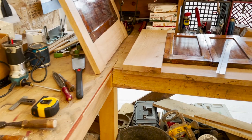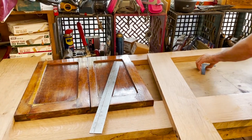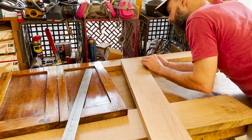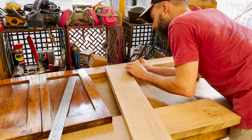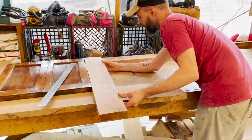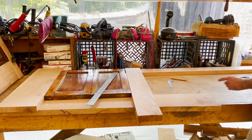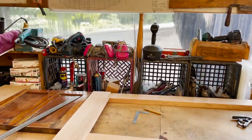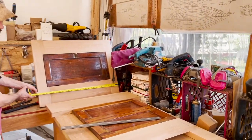Some people cut the mortises and the tenons, mark out one part then the other. But what I'm going to do for this is I'm going to start by marking out the tenons on two of the vertical pieces, and then we'll use that to figure out exactly where the tenons need to land on the bottom of them. That'll get cut out, and then we'll figure out where the mortises land last. So, to fit in the boat and to match this other panel, we need to make it 28 and a half inches.